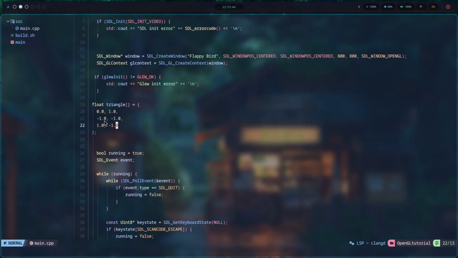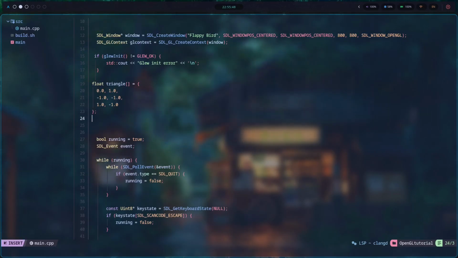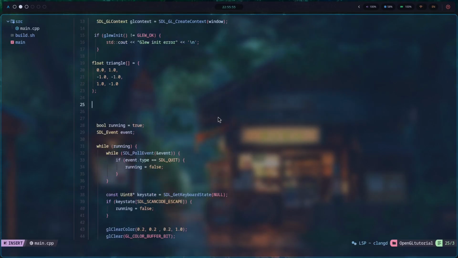So now we have the coordinate info. Now what we're going to do is load it into our GPU. In order to load it, we will need to create it on the CPU first. That only stores the triangle and makes it ready for a GPU in a simple sense.